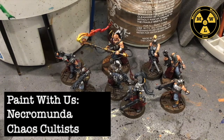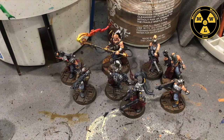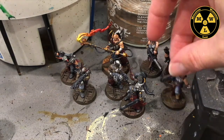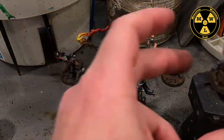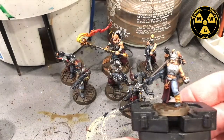What you see in front of you are the Abyssal Cultists from the Games Workshop line. Got this out of the Blackstone Fortress box, but they also sell it at one of the Barnes & Noble's boxes. Has a set in it, or you can buy it by itself from Games Workshop stores. Now I painted all these guys at once, but for the video, we're going to use this one as our exemplar here.